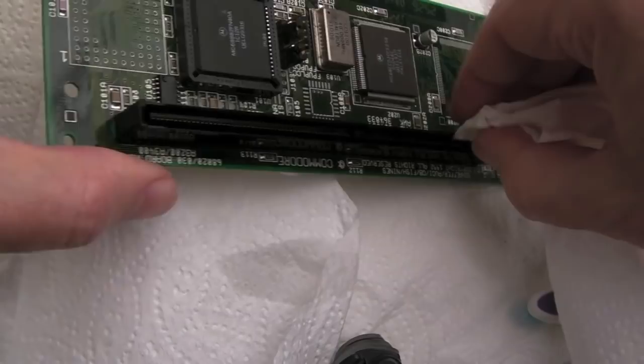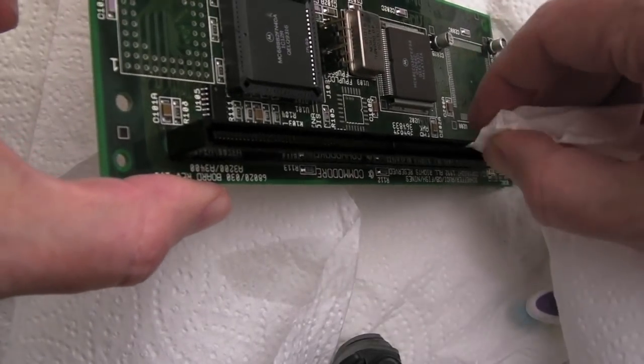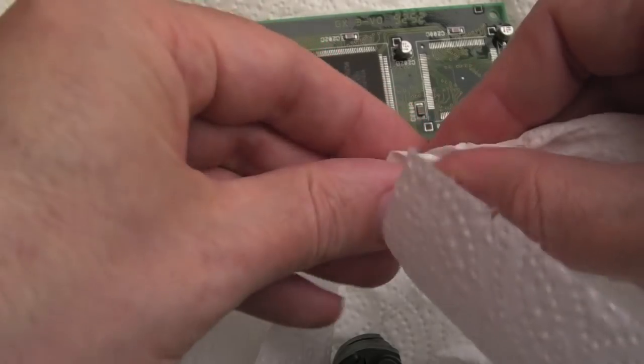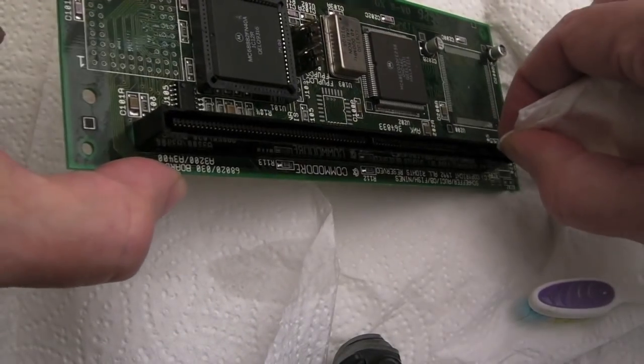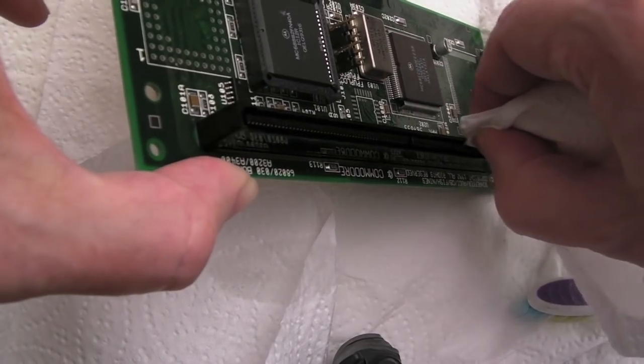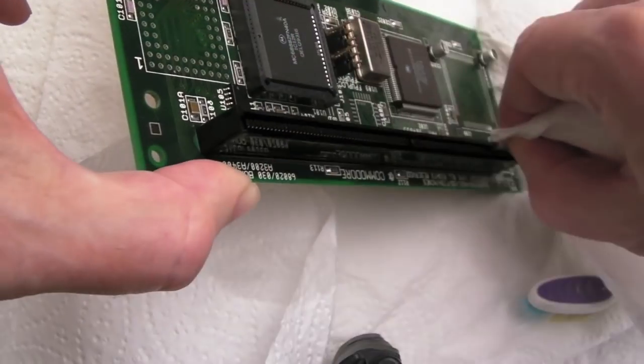The other thing I did previously, and I didn't show you, was squash the paper towel like this and do a bit of this to try and clean any contaminants out that way. You're wiping over the surface there, so hopefully you would dislodge things and absorb the IPA that way as well.